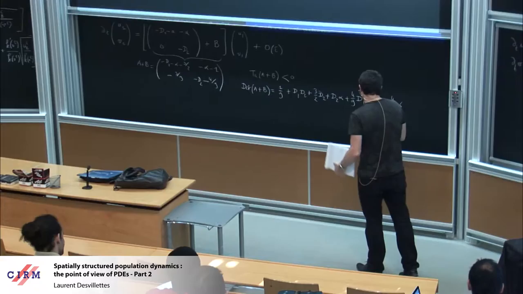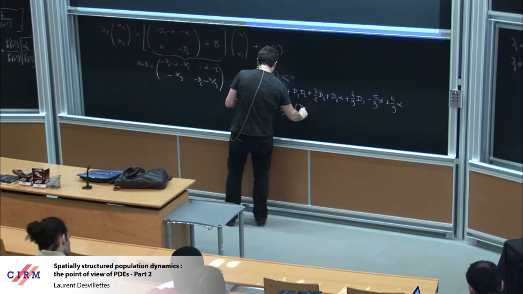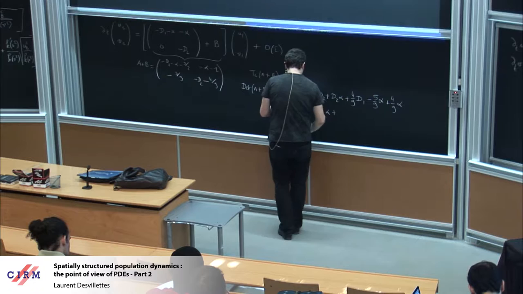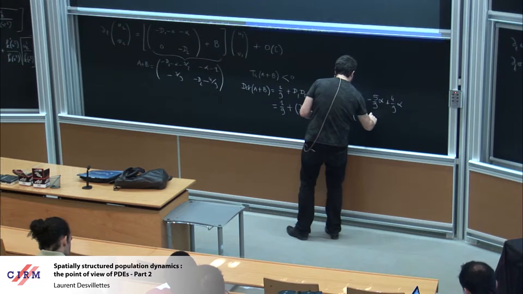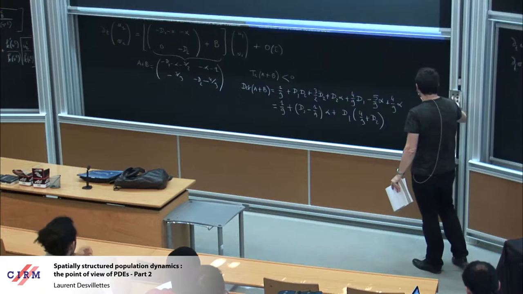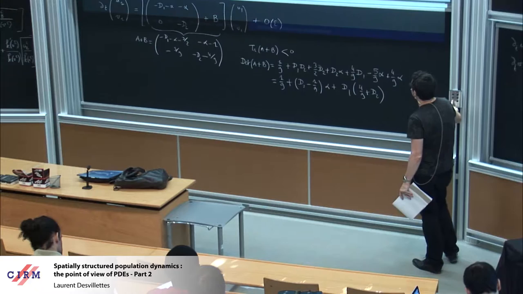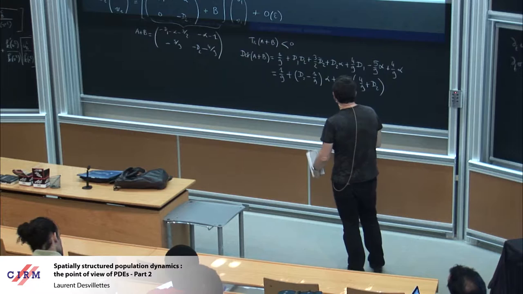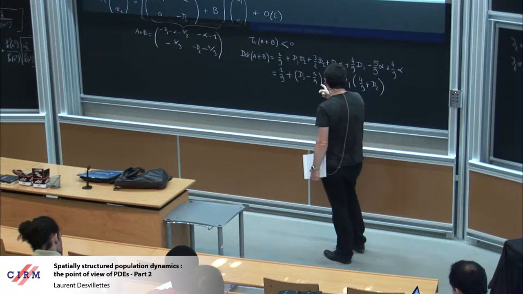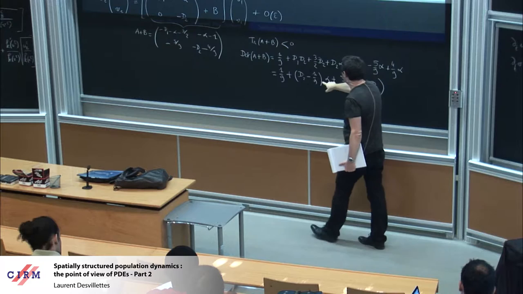Okay, so let me rewrite it maybe like this. So 1 over 9 plus D2 minus 1 over 9 alpha plus D1 times 4 over 9 plus D2. So like this. So is it okay? D1. Okay, those ones are the ones containing D1. 1/9, and here it's alpha times, this is -1/9, and plus D2, that's okay.